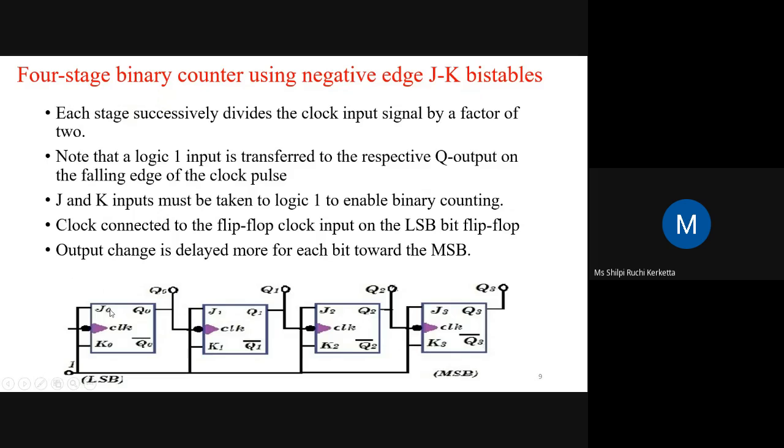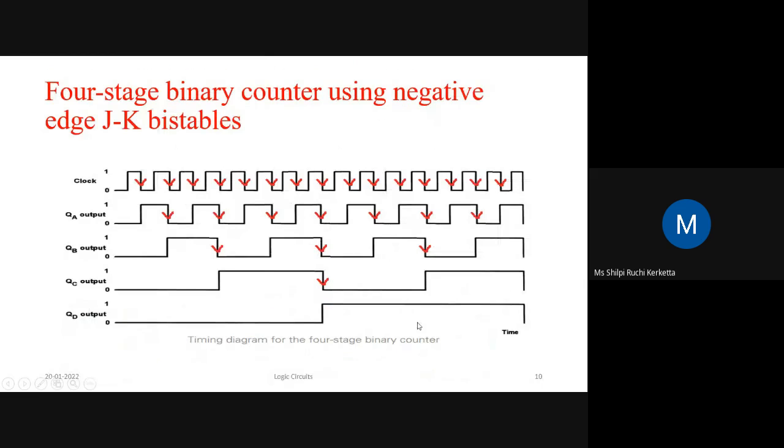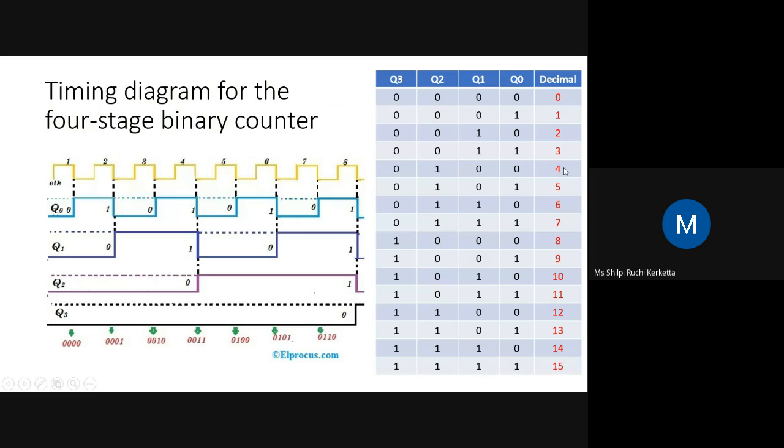So for the fourth part, this is the output for this clock. Initially we are giving 0, but here is the first negative edge trigger, so it is changing from 0 to 1. And here is the second negative edge trigger, so it is changing from 1 to 0. So this is how we are getting this 4-bit binary counter. Okay. Any doubt?